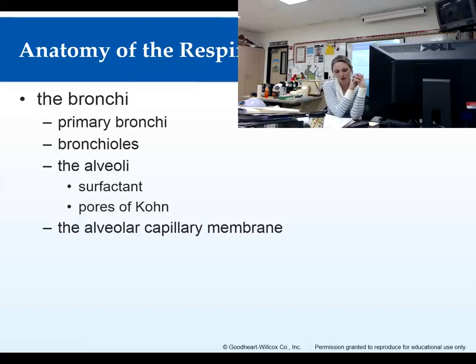Where was I? Okay, number 2. Again, the membrane is really, really thin, so it doesn't take long for it to travel. And then number 3, diffusion works. If you guys remember when we talked about the chemistry chapter, simple diffusion occurs from an area of high concentration to an area of low concentration. And it works that way even within the lungs. So our blood, by the time it gets back to the lungs, is kind of depleted in oxygen. So it's got less oxygen than atmospheric air has. And so oxygen just easily diffuses into the bloodstream because it's going to an area of lower concentration.